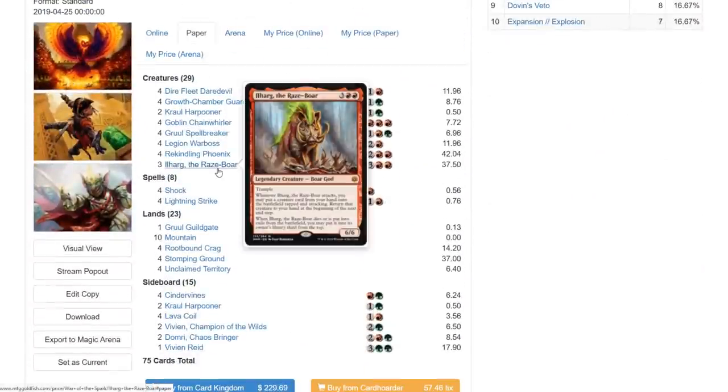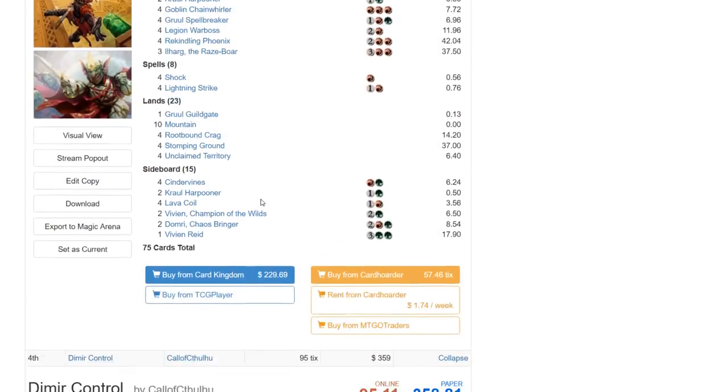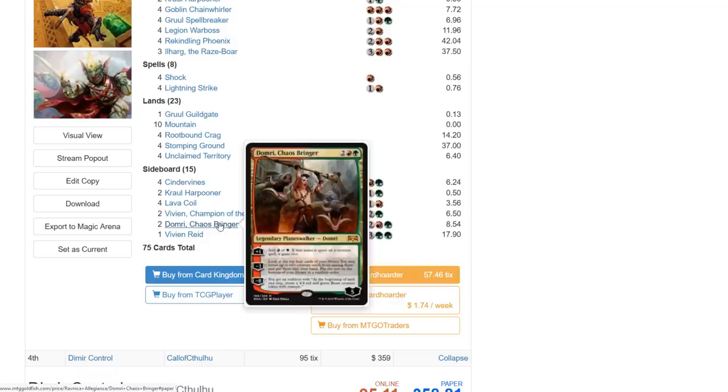This one's using Ilharg, the Razebore, as well as... Looks like that's the only thing that's added to this Gruul list, until we get over into the sideboard with Vivian and Domri coming in from the sideboard.